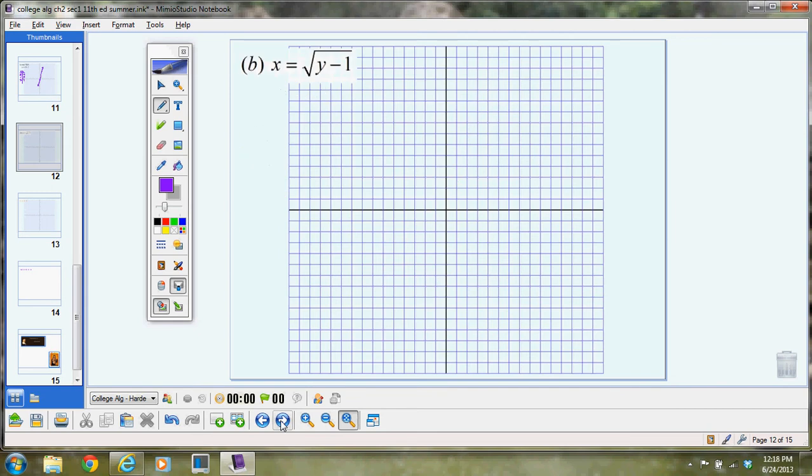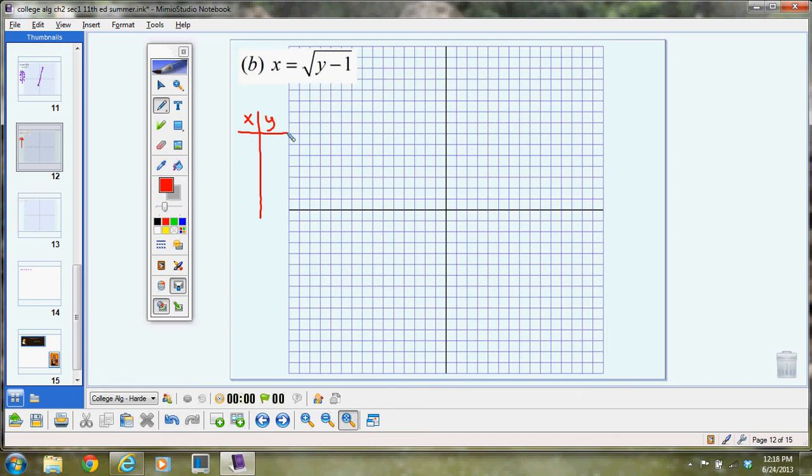This is part B. On part B, it's a square root. Now this one is a little bit trickier. One thing you learn about square roots is they end up being half a U. When you graph them, they end up being half a parabola. Okay, something like that. So we know what our graph should look like, and we need to try some points. The trick for this one is you cannot graph a negative. So when I'm going to graph my points, I'm going to start with the smallest thing possible.